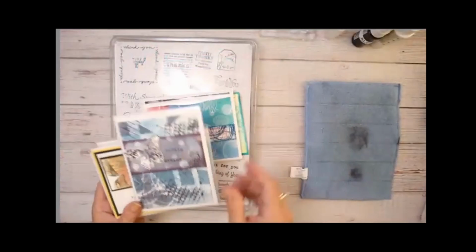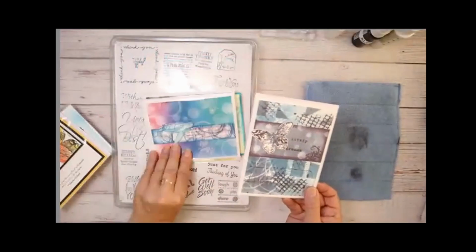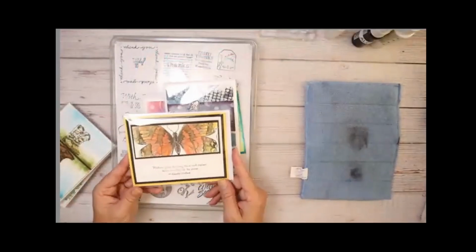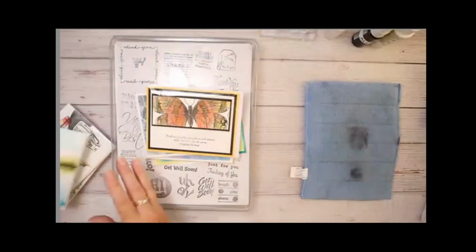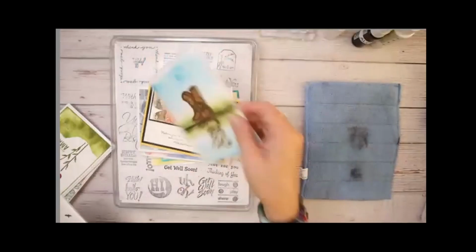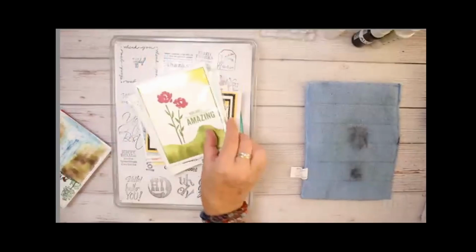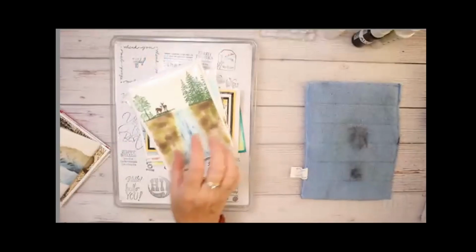I'm hearing clicks on my phone, so you can make your own paper. All of this paper was completely white before I created these. Now, not the yellow background, it was actually yellow, but most of these were white, and I either colored the paper or created my own designer paper, which we will do at some point. Oh, actually, that's upside down, like that. So you can see there's quite a range of designs and looks that you can get with using inks.